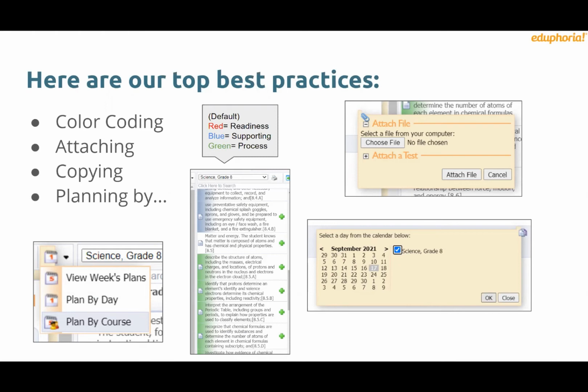One of the first that teachers absolutely love in the Forethought lesson planner is that when you view your standards, they are color coded. So if you are a tested grade level, yay, you get to see that your standards are color coded for you. The default is red is readiness, blue is supporting, and green is process.